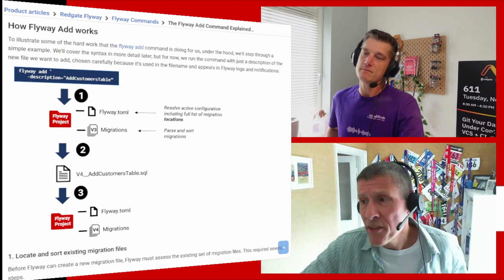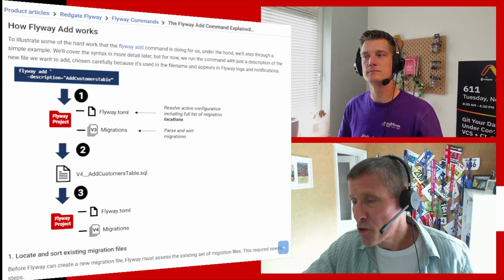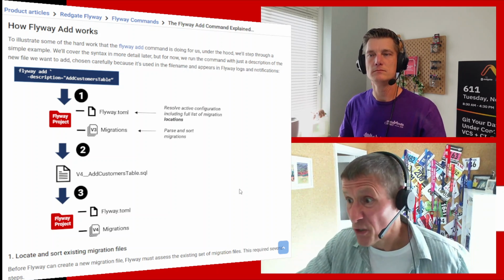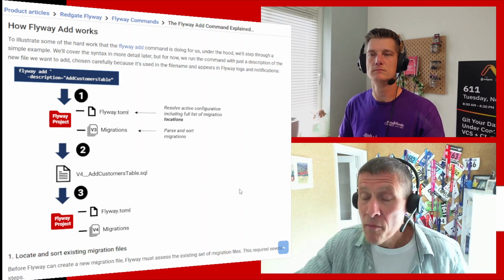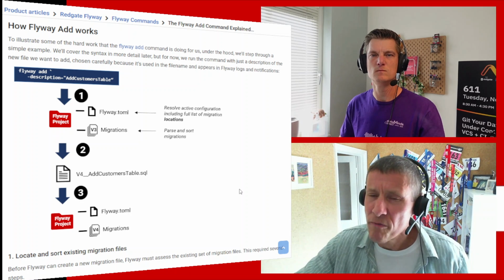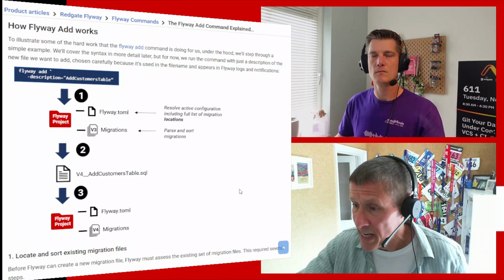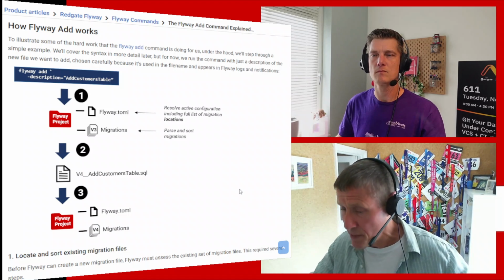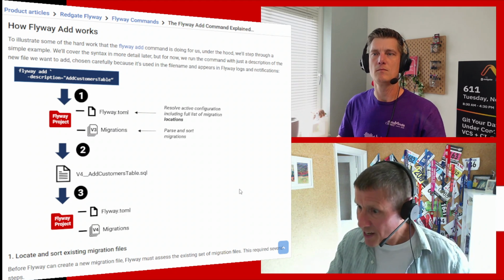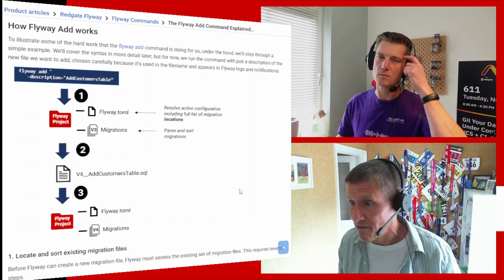Exactly right. And the real work it's doing for you is, I think Phil's talked about this topic before, if you've just got one migration folder in a little project, it really isn't too much trouble to just have a look at it and work out what the version is yourself. But if you've got a bigger project and you're automating a process, it's actually not trivial to resolve all the active configuration of Flyway, find out all the locations where migrations might be, parse them, sort them, so you know what the next version number should be, and then name it all correctly. You might want a baseline, you might want an undo, you might want a version migration.